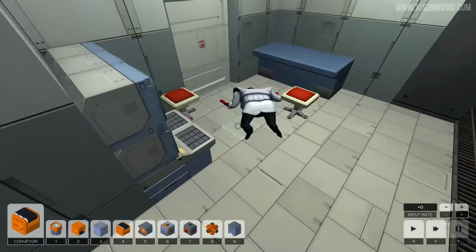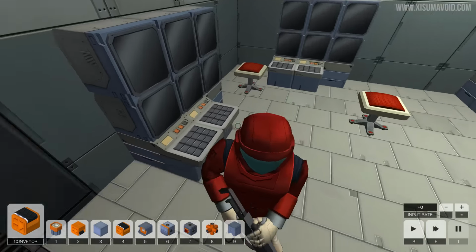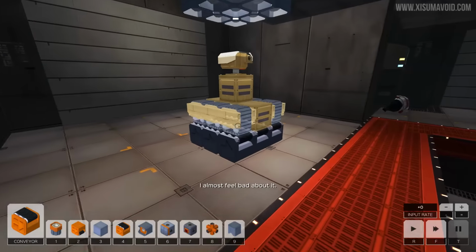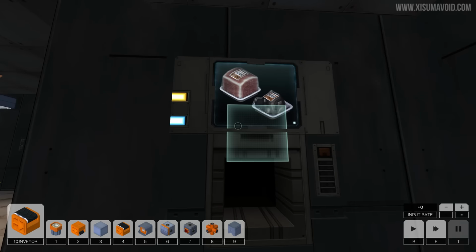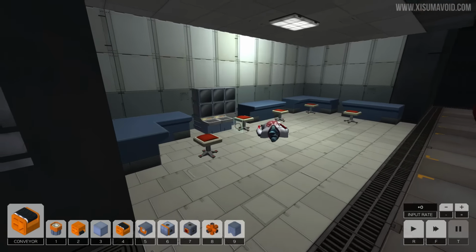Well, I don't think these guys are very nice. I wonder if there's any Easter eggs around here. That's what I'm looking for. We've got another chappy or two over here. Do either of you talk? Nia talks. Most of a fight. I almost feel bad about it. Well, you did kill them. Oh, that's one of those food things. Yeah, it is. Don't think we're actually going to need that.